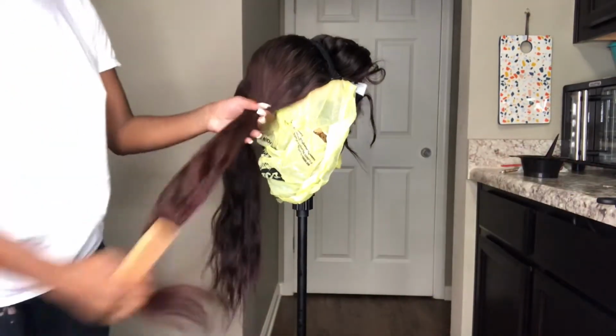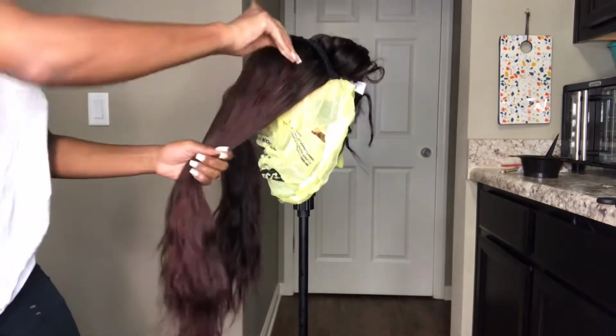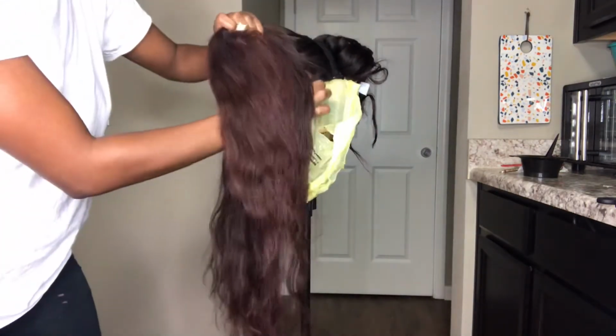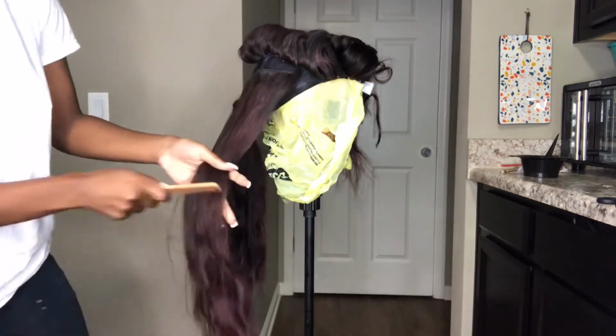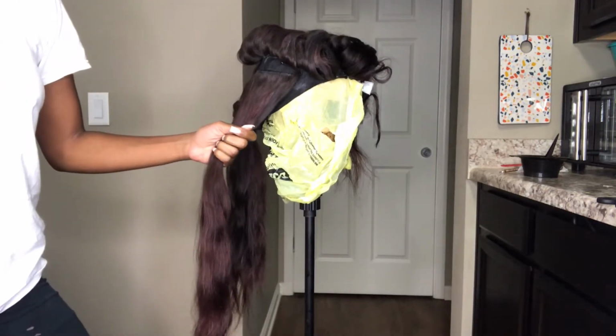Anyways, now that we have the mixtures mixed all together, I have the wig here. This is after the bleach bath. I probably let it sit for like an hour and a half, and then I rinsed it and blow dried it, and here is what it looks like after being blow dried. I feel like it more or less didn't do much lifting, more so fading the color that was already there, but this is okay.